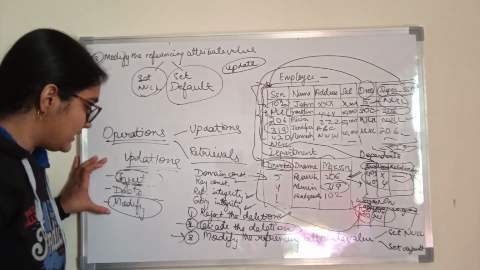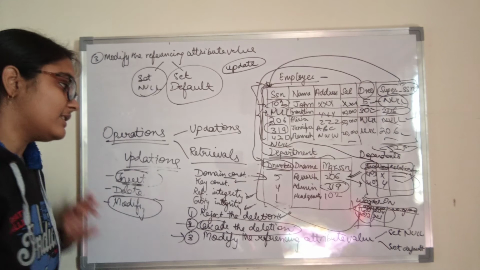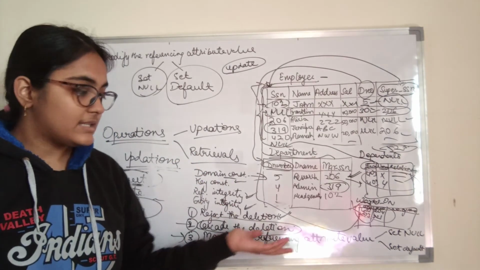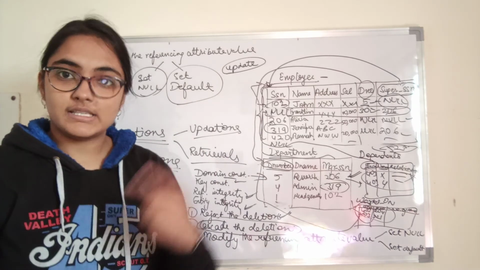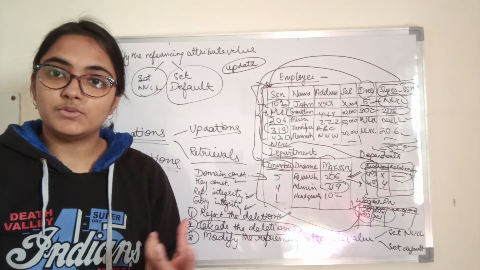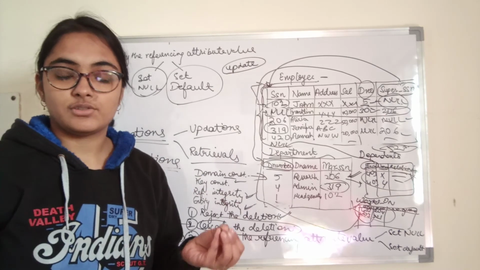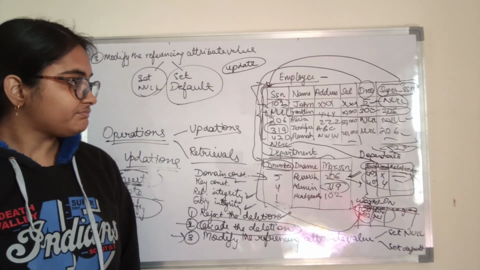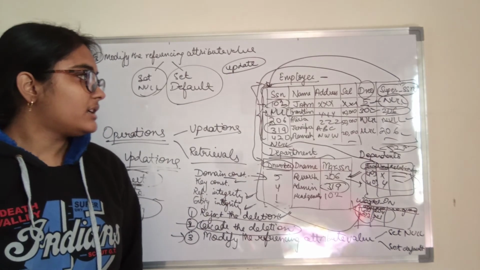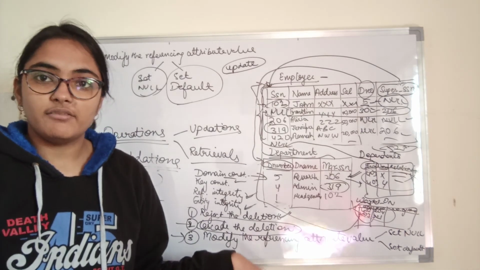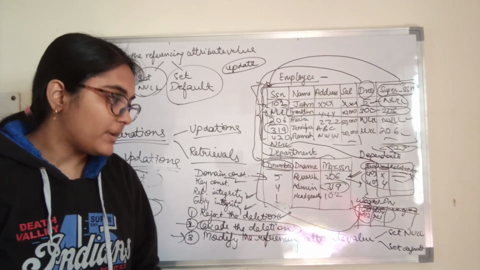So we talked about these 3 operations: insert, delete, modify, and the constraint violation each can cause and how to deal with it. Again, the same ways that we used to deal with insertion and deletion violations, we will be using in order to deal with the violations caused by modify operations, right? So that's about violations caused. This particular topic is done.